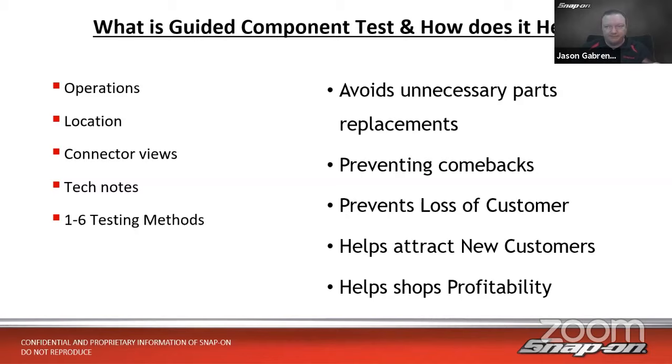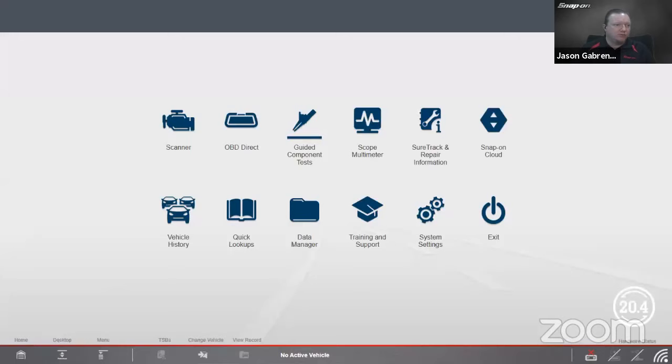Okay, so let's go with our live walkthrough. If you're joining us late, if you're on Zoom, if you have any questions throughout this presentation on anything we cover, just look at your Q&A box, click on that Q&A button, and I'll be able to take a look at those at the end. If you're watching us live on YouTube, please use the chat feature. I'll be able to see those questions in chat as well as we go through at the end. So let me pull up my tool here.